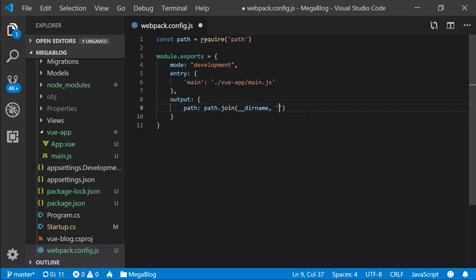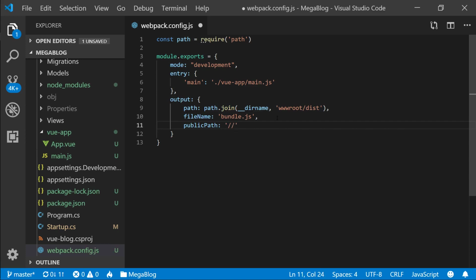And then we specify the locale. So wwwroot and dist folder. So this is where I wanted to spit out the file. And then I wanted to specify the file name, which will be bundle.js, pretty much bog standard webpack name for an output file, right? So let's go ahead and actually also set a path. And this has something to do with webpack development. And sorry, not the path, but rather publicPath.